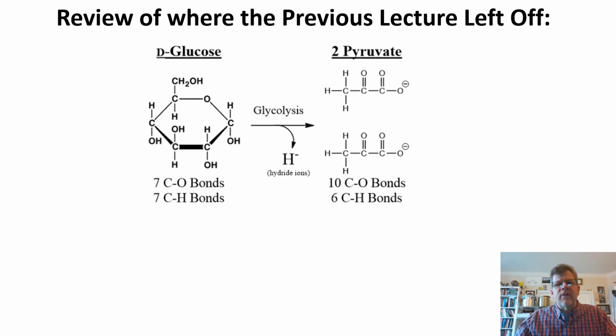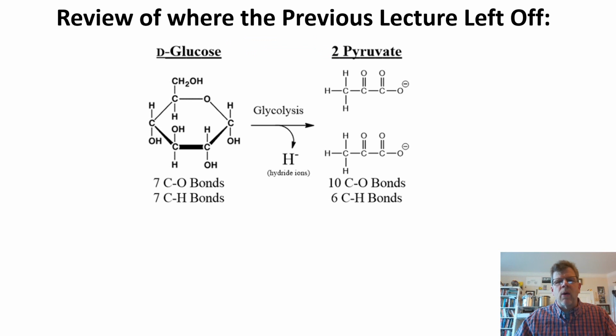So let's see where we left off. In the last unit of study, in glycolysis, we had converted glucose into two pyruvate molecules. Now, pyruvate in this case was the waste product. If we're just looking at glycolysis, we had to go through fermentation to convert pyruvate to something else. We had to use fermentation to cycle NADH back to NAD so that glycolysis could continue.